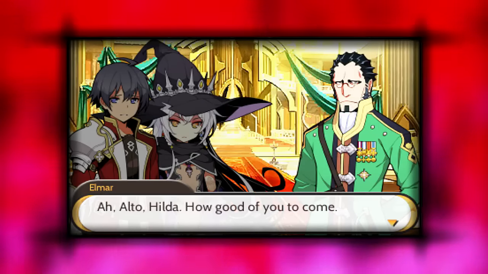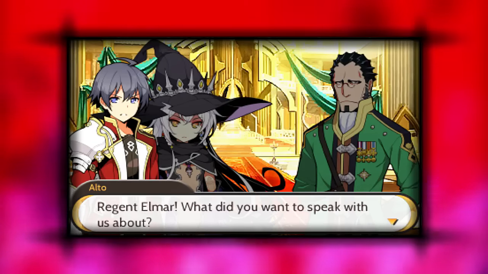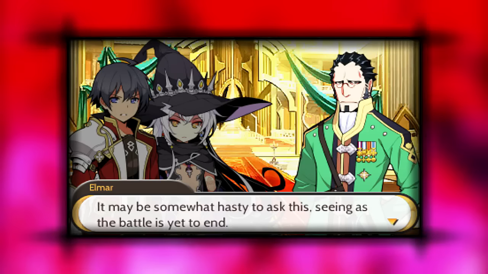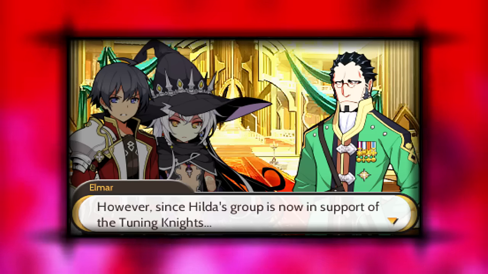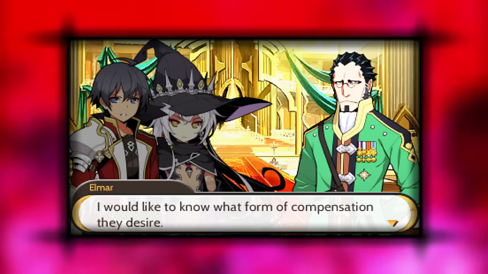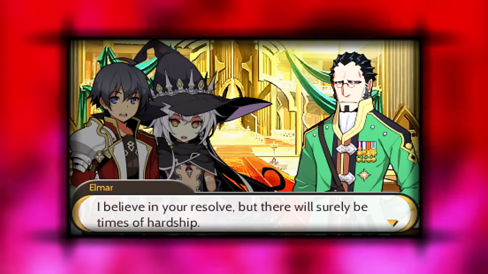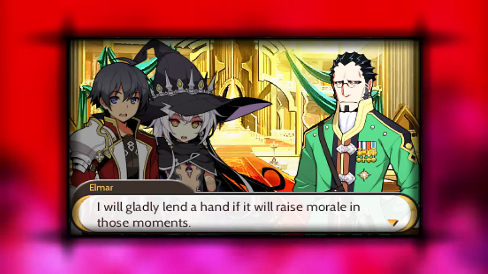Alto. Hilda. How good of you to come. Regent Elmar, what do you want to speak with us about? It may be somewhat hasty to ask this, seeing as the battle is yet to end. However, since Hilda's group is now in support of the Tuning Knights, I would like to know what form of compensation they desire. I believe in your resolve, but there will surely be times of hardship. I will gladly lend a hand if it will raise morale in those moments.